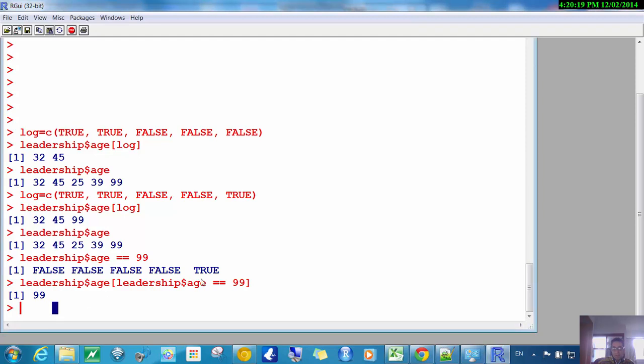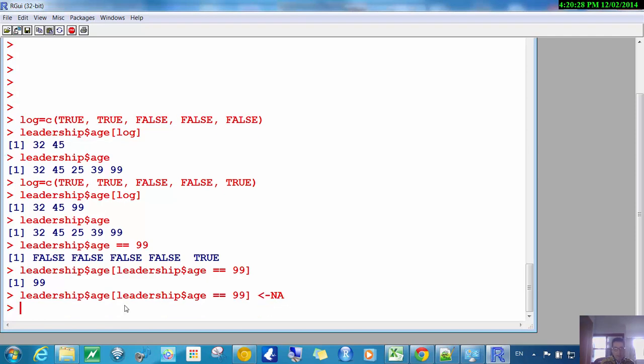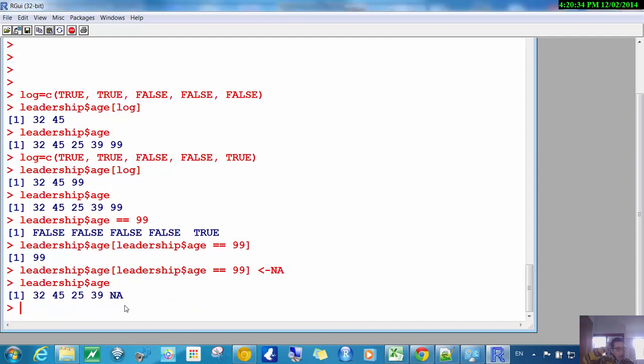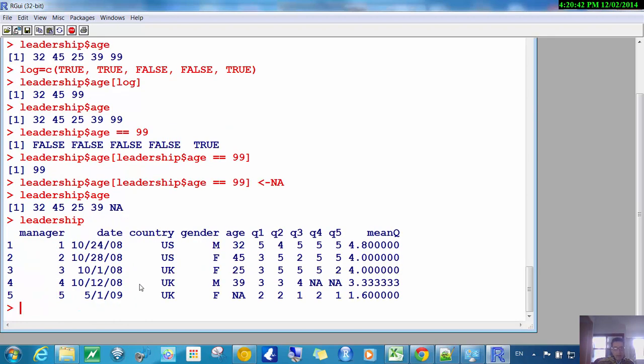I can just type this again, and then NA. Now if I check leadership age, I get that. Okay, and of course if I check leadership, I get that age, the last one, is equal to NA.